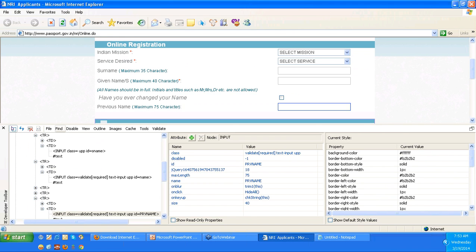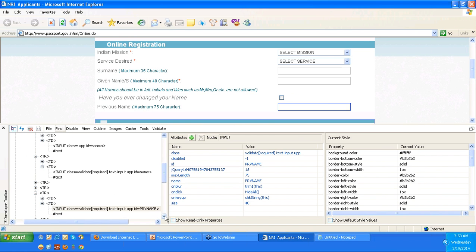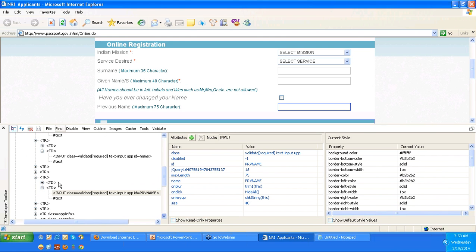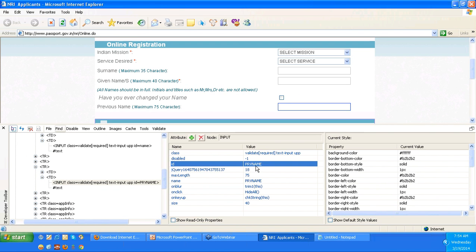Immediately you see a blue color region highlighted on the previous name text box, and you see a tag getting highlighted here with this value PRV name. People using IE9, IE10, IE11 may get a script tag. A script tag can be ignored.